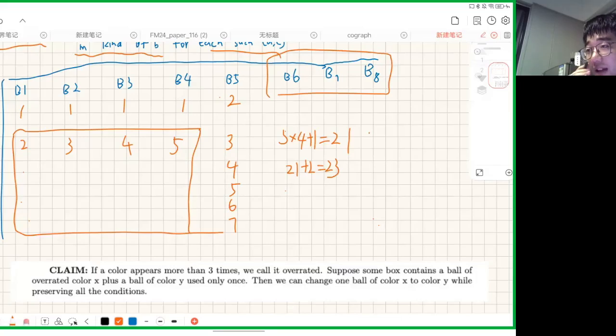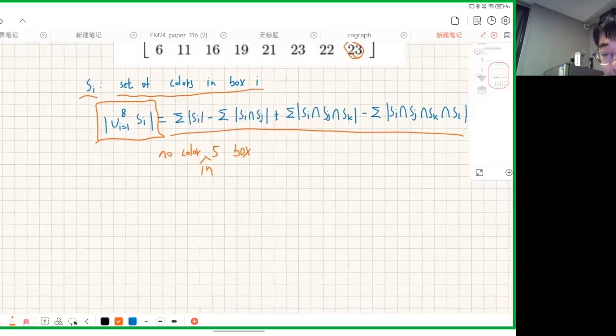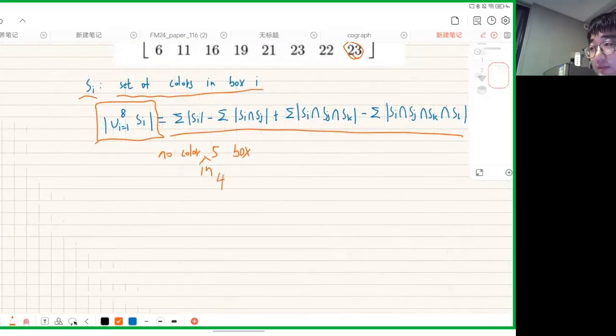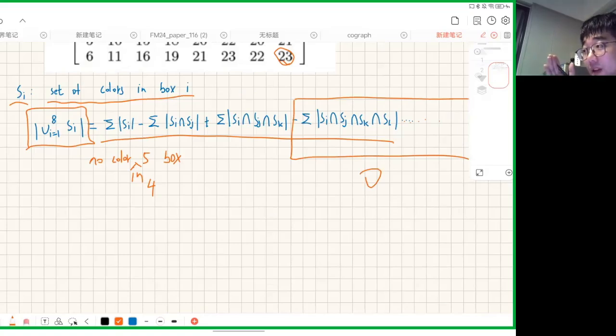So which shows that there is also no color in 4 boxes. In other words, all the things in the following part are equal to 0. Right. We only need to consider the first 3 terms. That would make this question much easier.